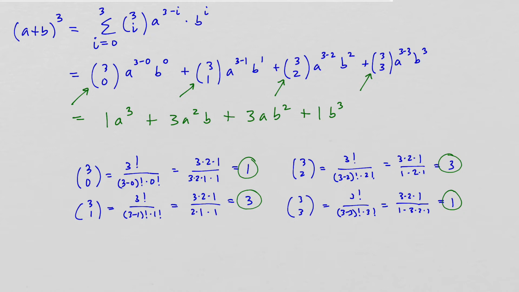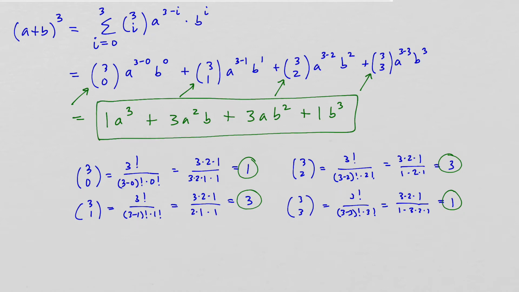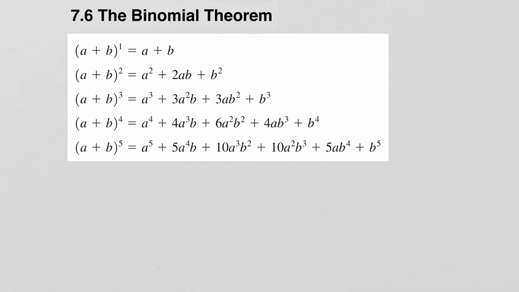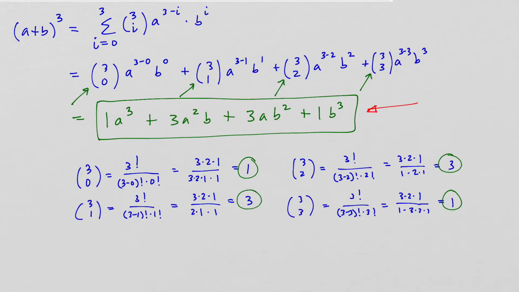Okay? If you take a look at that, we can go back to the first page to show you that it's the same thing. So here on that first page, a plus b to the 3rd power was this one, right? And we actually multiplied it out, if you remember. So we get the same thing. Same thing right here.